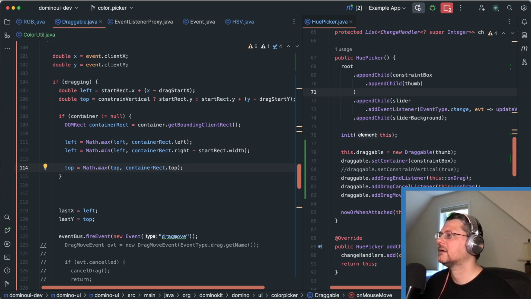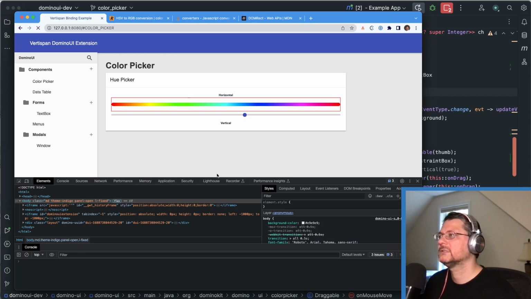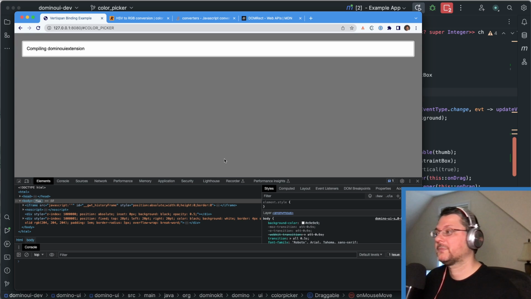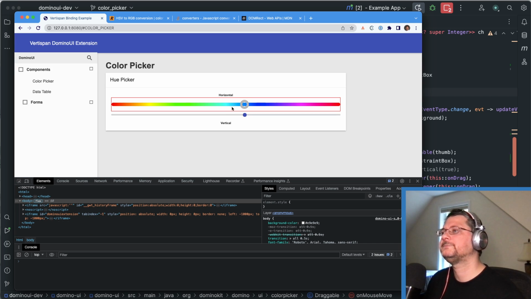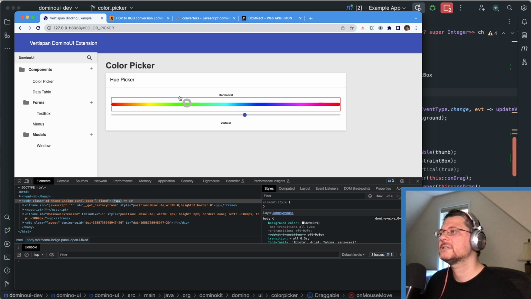So the max, this is constraining to the left side, and this should be constraining to the top. So let's just check that out. Let's see if we can drag it and snap it to the top of the container. Yeah, there we go. So it is able to snap to the top.